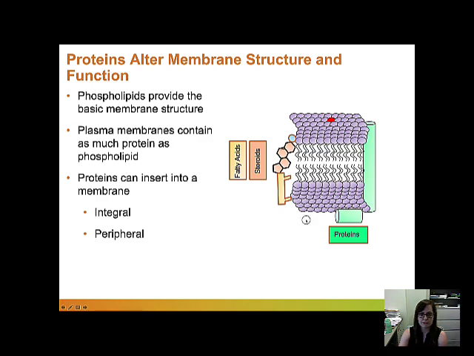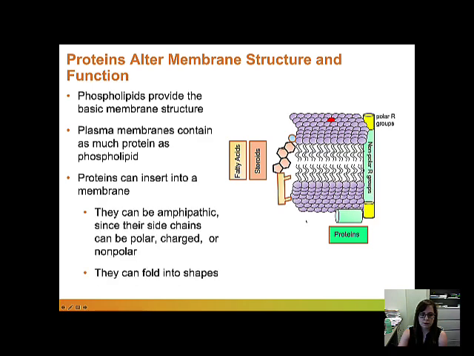peripheral membrane proteins. And so proteins inserted into the membrane, like lipids, can be amphipathic. So they can have nonpolar regions and polar regions. And they can fold into shapes like any other protein, okay? So you remember when we talked about chaperones, right? Chaperones can kind of protect those nonpolar parts of the protein until those proteins are delivered to the membrane. And then those nonpolar regions will be inserted into the hydrophobic regions of the plasma membrane.